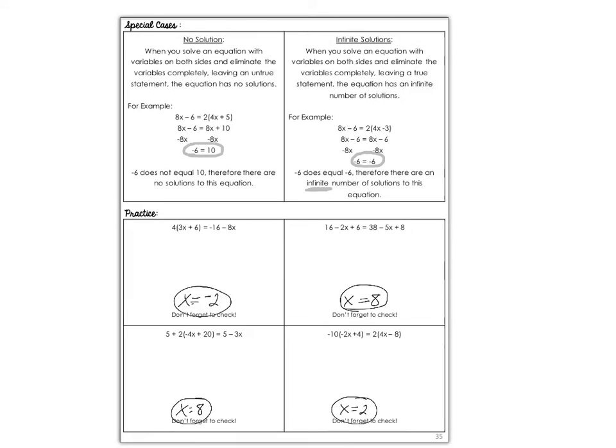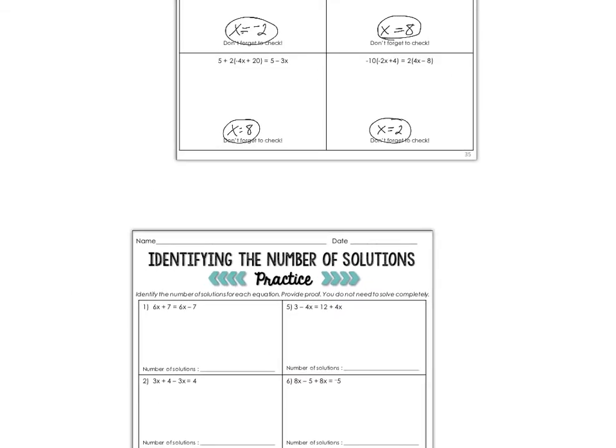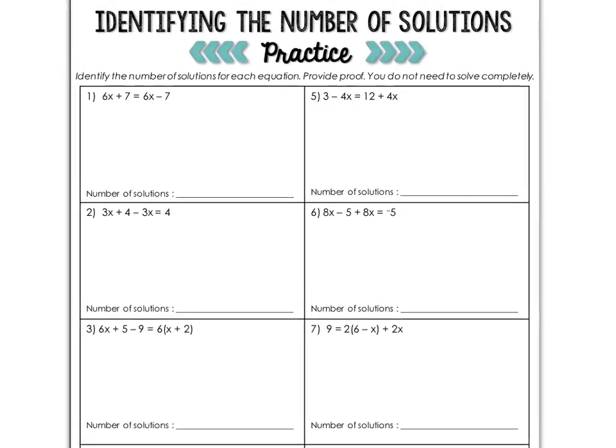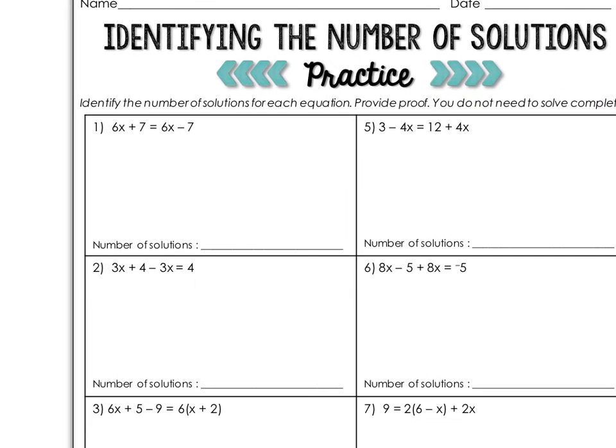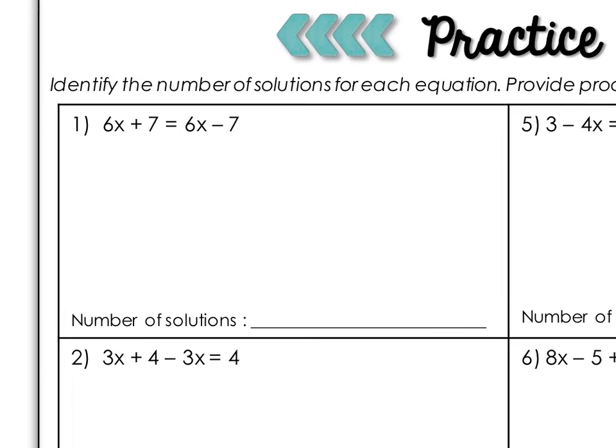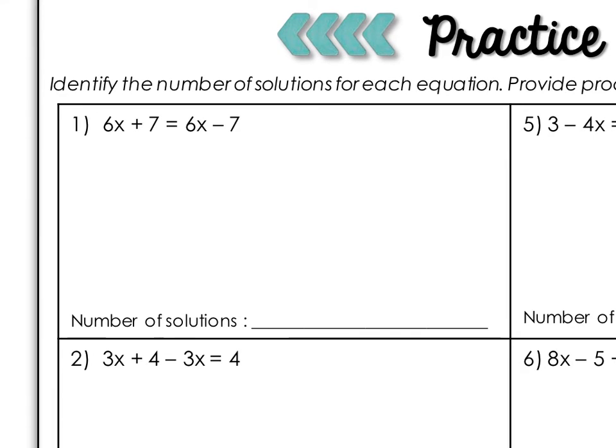So, taking a look, if you turn then in your binder to page number 42, just going through some examples of one solution, no solution, or infinite number of solutions. If we look at number 1, going through the steps to solve equations, we use the distributive property. Second off, combine like terms. Third off, eliminate the variable from one side of the equation. So I'm going to choose to subtract 6x. If I do that to one side, I have to do that to the other side. I eliminated it from the right side.